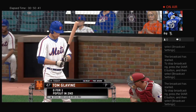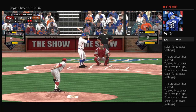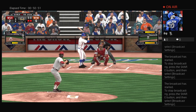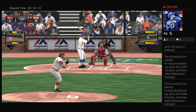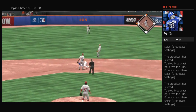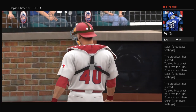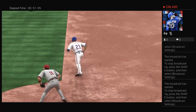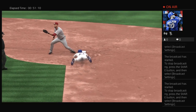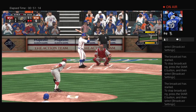Tom Glavine will stand in with 2 on and 2 out here in the 3rd. Runners off for second. Pitch is a called strike. The throw. Taking a little bit of a risk there. You'd hate to see him make the final out at second, especially when you've already got a runner on third. But he gets a great jump here, and now a 2-out single will drive home 2 instead of just 1.